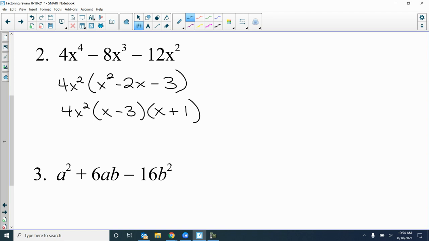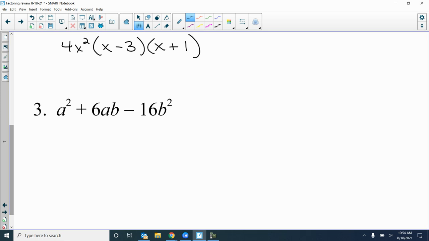I'm going to go fast here, so just watch. What happens when we get this b in there? All that means is, just worry about the numbers. What multiplies to negative 16 and adds to 6 is going to be a plus 8 and a minus 2, but you tack on a b. If you've got that extra letter in there, that just means you have to add that variable to the second piece, because that will still give you minus 2ab plus 8ab, which will give you that. And then 8 times negative 2 will give you negative 16b squared. So you'll see a problem like that on that sheet. So just tack that on.